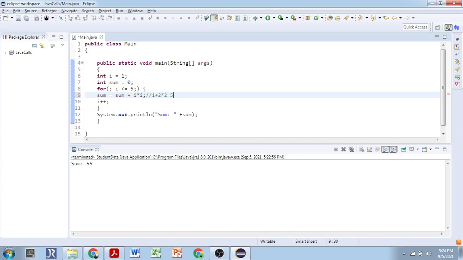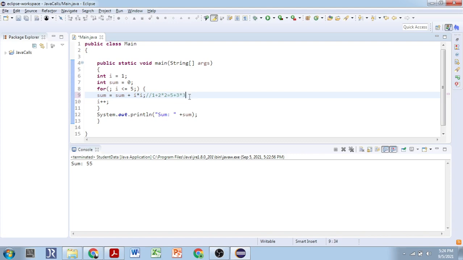Yes. So now it will go to the third iteration also, because i right now has the value 3. From 2 it has become 3, right? 3 is less than 5. So now it will be 5 plus 3 multiplied by 3.